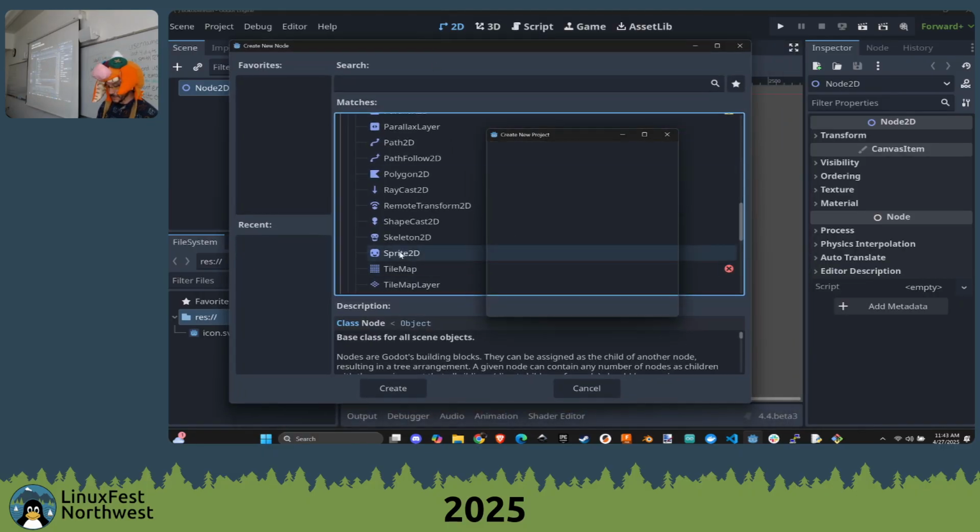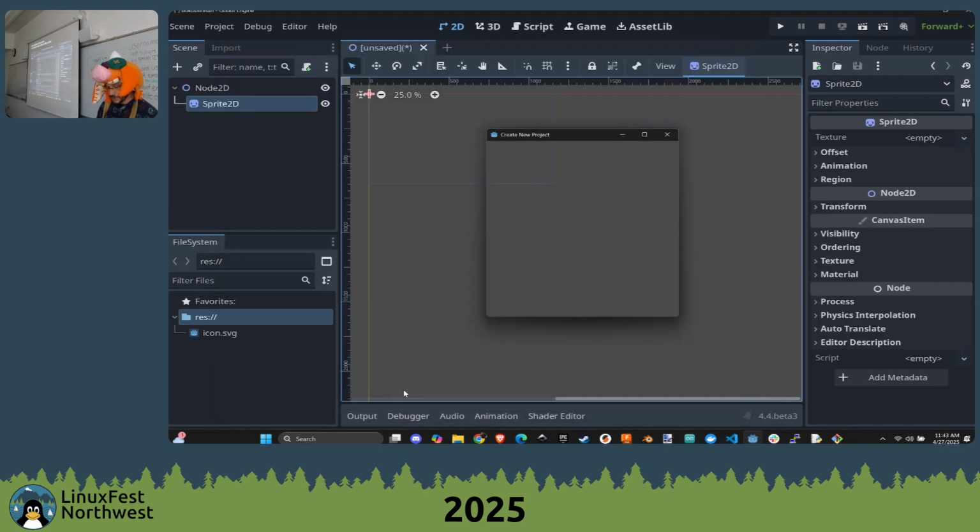So I'm going to start with something called a sprite. Sprite 2D. Sprite, delicious. I'm more of a 7-Up or Squirt guy myself, but I don't hate. In a gaming context, a sprite is just an image, pretty much. Why? I don't know. Now that I've made that, I'll draw your attention over here on the right.